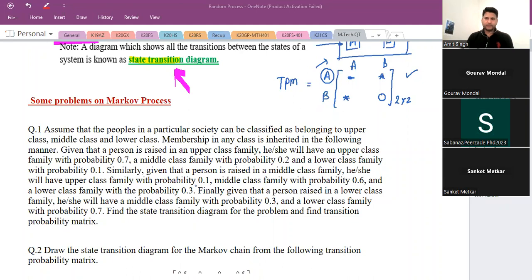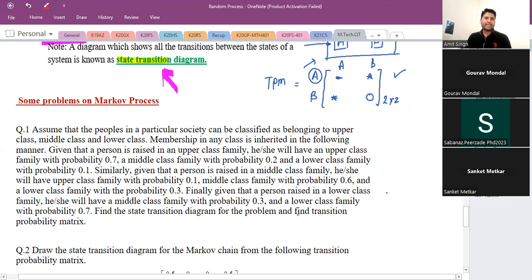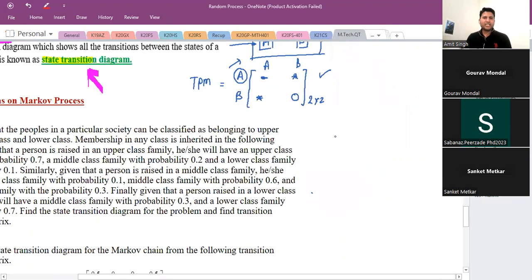Here, are there three states involved in this case? Exactly, we can see there are three states, or this situation has three categories or states. One state we can say is upper class family, another is lower class, and middle class. As in the previous example we had A and B, only two, here we have three states: upper class, middle class, and the third one lower class. These three states are given to us and also some more information is given. On that basis, we will try to draw a state transition diagram as well as a transition probability matrix.